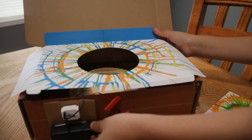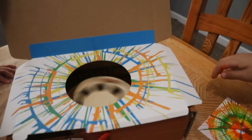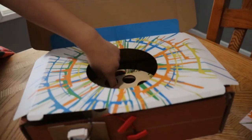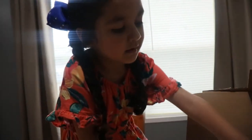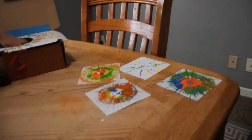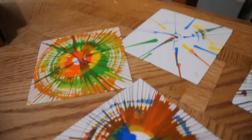So then we put little drops on it to make it cool. Is it cool, Mia? And then these are all the creations or art we made.